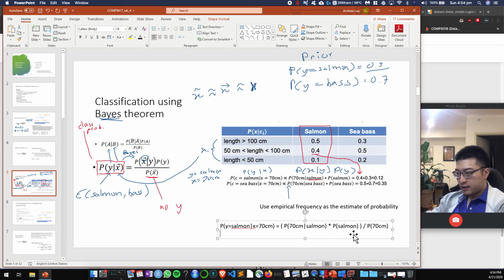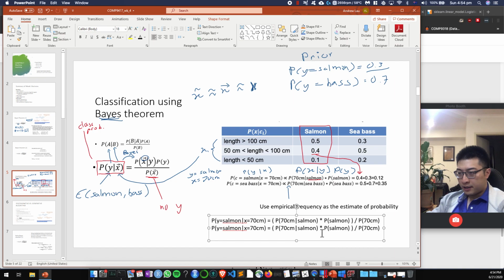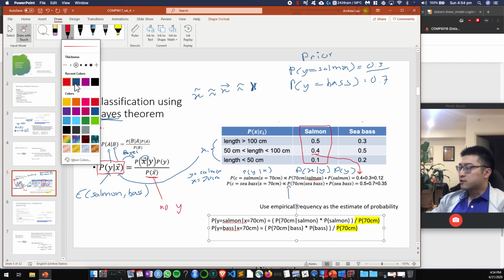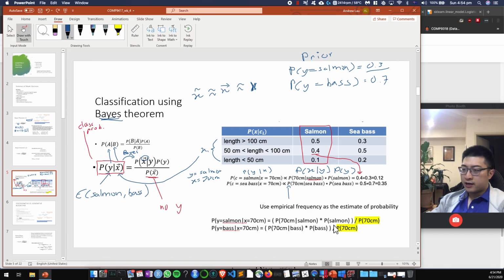Now on the flip side, if we want to work out the probability of the other class, in this case a sea bass, then we'll do the same, but I'm just going to change the target. But notice how this doesn't change in both examples, right? This guy and this guy, they don't change in either of those examples. So as a bit of a shortcut, if you don't actually care about the real probability, you can just sort of ignore this, which is what they've done here, which is why they're saying it's proportional, right?